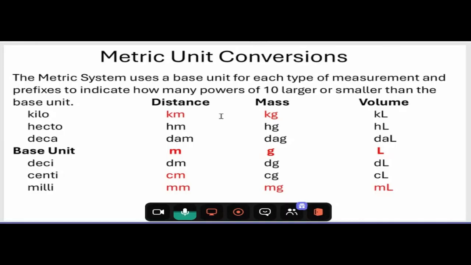Kilometers for measuring long distances, meters for measuring shorter things like the size of rooms, and centimeters and millimeters, of course, for measuring quite a bit smaller things. Kilograms, grams, and milligrams you will see at the grocery store and in your medications. And for volume, we really only use liters for large things like jugs of milk, and milliliters for smaller things, like canned goods, which are measured by the milliliter.